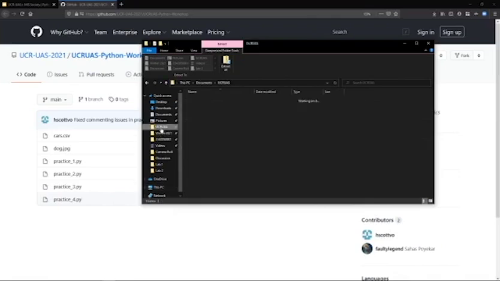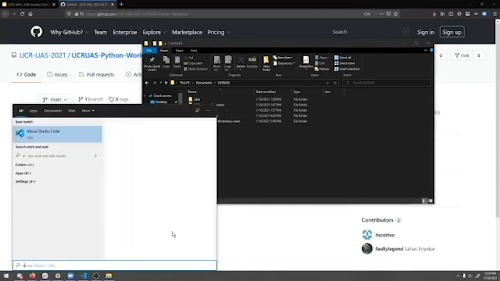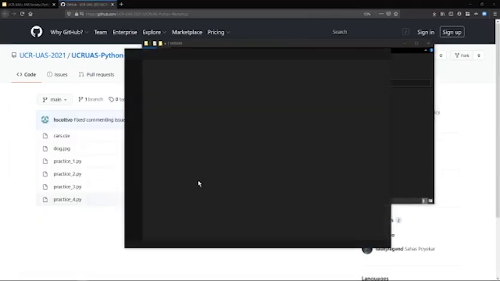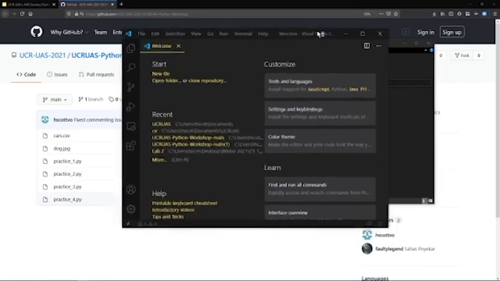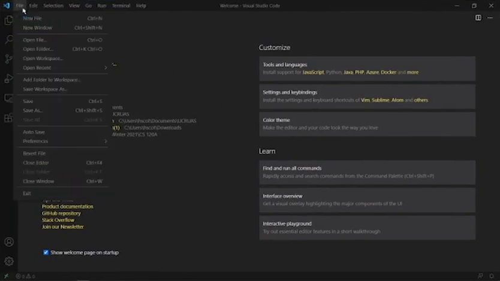All right, and then once we have that in a folder that we can quickly access, we're gonna open up Visual Studio Code, or VS Code. And then we're going to add this into our workspace by first going into the File tab at the top left, and we're going to add folder to workspace.